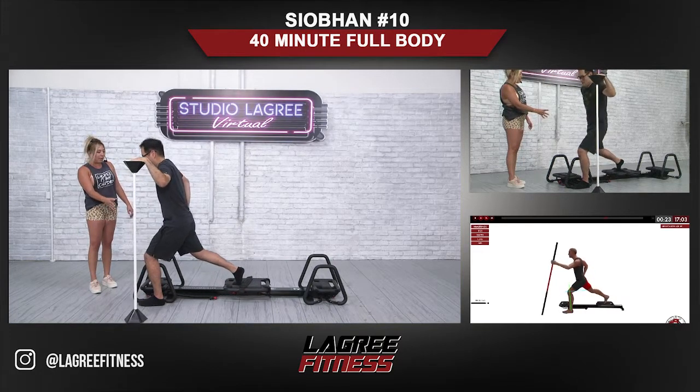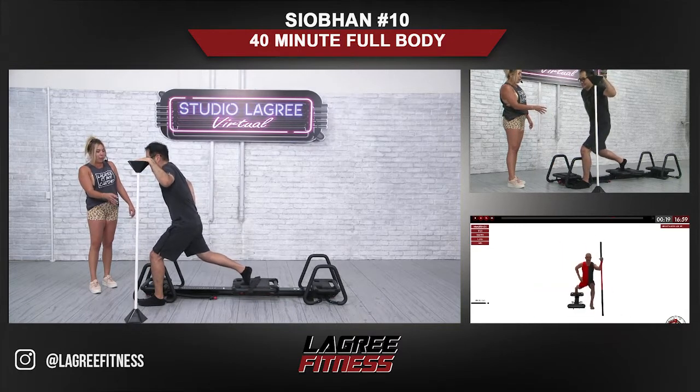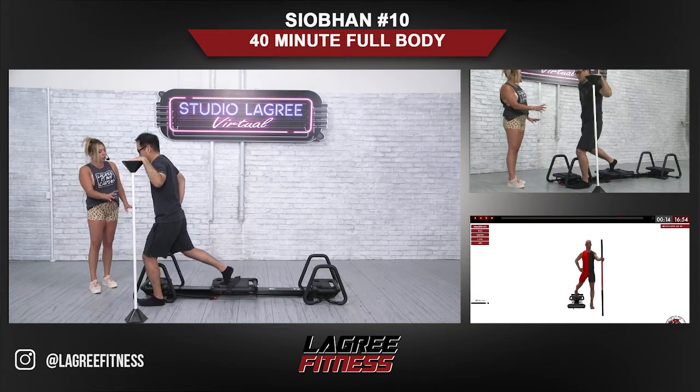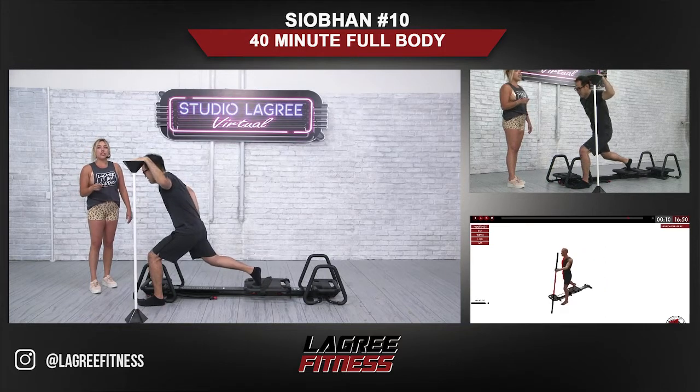Right. Remember, you guys, what's coming up next? You're coming into your escalator. You can leave the pole on that side, but what you're going to do is just let the carriage go with your right foot. It's going to come forward. Sweet. You're going to stand over to the left, walk around. Left foot's going to come forward into your escalator.